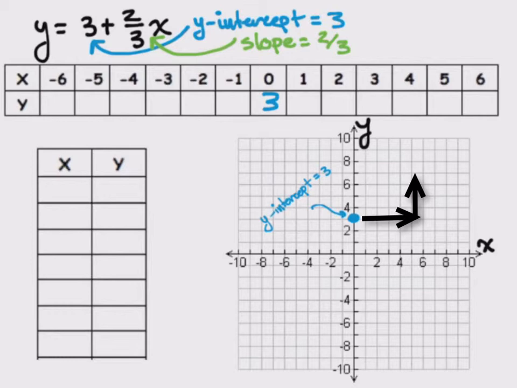So in front of us, we've got this really long table of values, and this one actually goes horizontally, going from x equals -6 to +6. And then what I'd like you to do is use that slope of 2/3 and the y-intercept that we already have to fill out all of those ordered pairs. Remember, as we go to the right from our y-intercept, all we need to do is keep on adding 2/3. And as we go to the left from our y-intercept, all we need to do is keep subtracting 2/3.